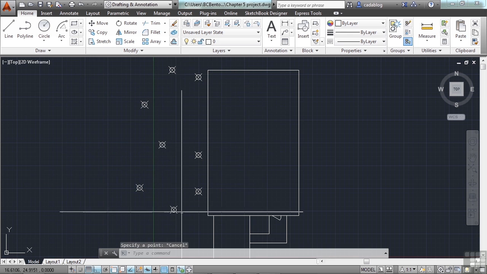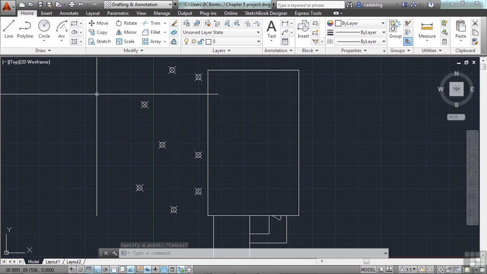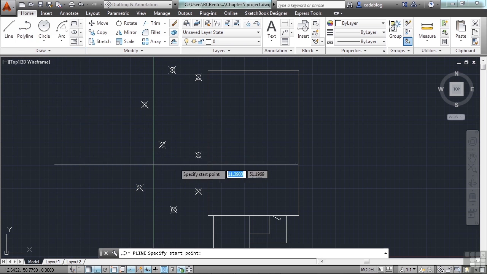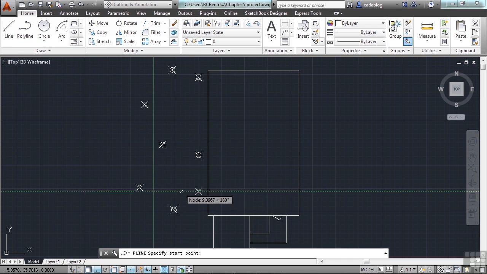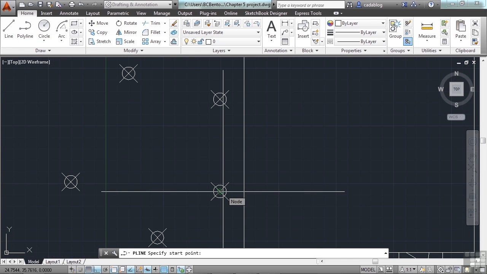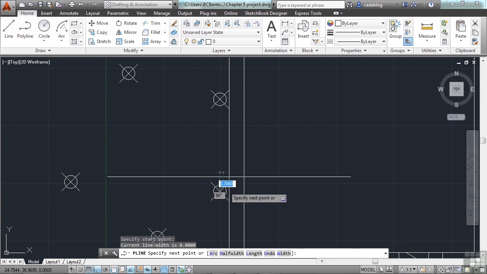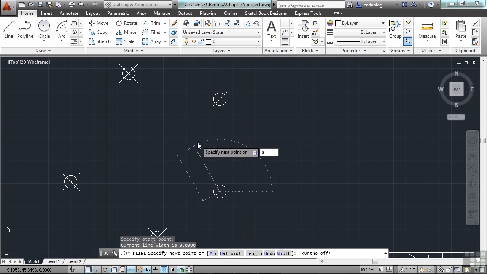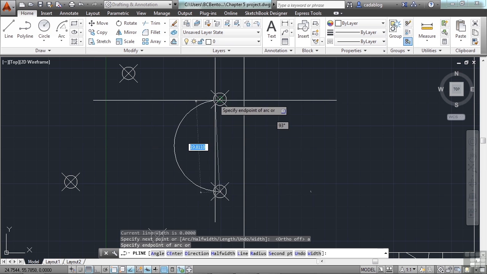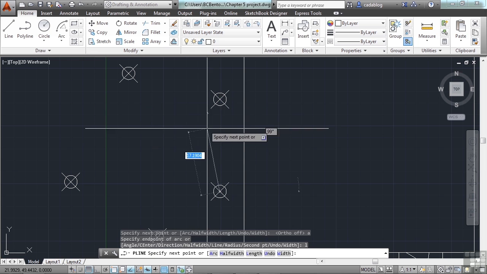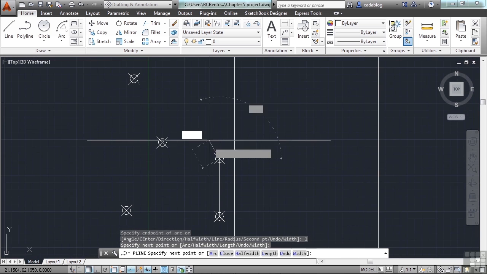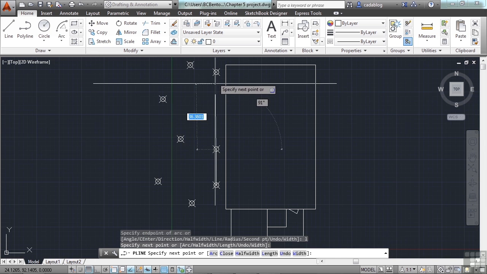Okay, so we want him to go inside here. Well, I'll tell you what, why don't we make it even easier for him and let's draw a polyline showing him where to go. So with our node O-snap, we will just connect the dots. Pick our first point, turn off the ortho command if it's on, and let's draw our first line. Okay, now we have our first line drawn. Let's draw another.